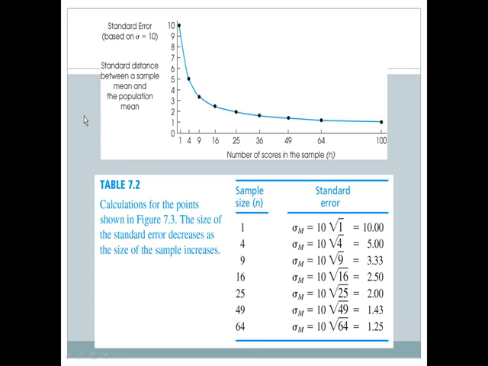Another way to think about this is, why should it be that the error between the sample mean and the population mean decreases as we sample more people or whatever else is being sampled? I think of it this way. If we have 10,000 people in a population and we sample 10 of them, we're going to get an estimate of the population parameter, but it's not going to be a good estimate. If we sample 1,000 out of 10,000, chances are that's 10% of the entire population. We're going to get a more representative sample statistic that's going to be closer to the population parameter.